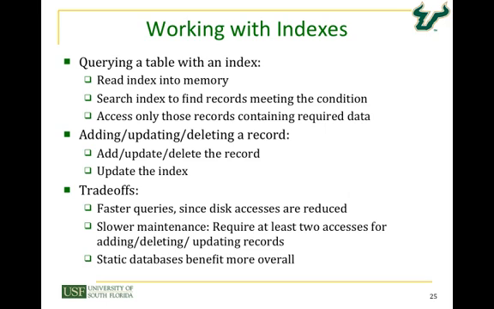Now, the last example we were not using an index, and I was explaining the differences there. Here we're using an index. So what happens is that the index is going to be read into memory. If I have 1,000,000 rows, it's going to read however that index is stored, and there are different ways to have indexes, so that's going to be read into memory. So the DBMS uses that index, and it can search through the index to find out where that record is located, and then just go out and directly access that record.